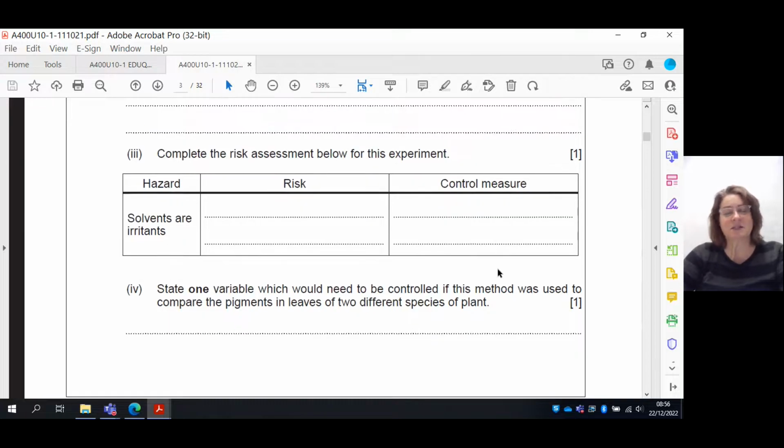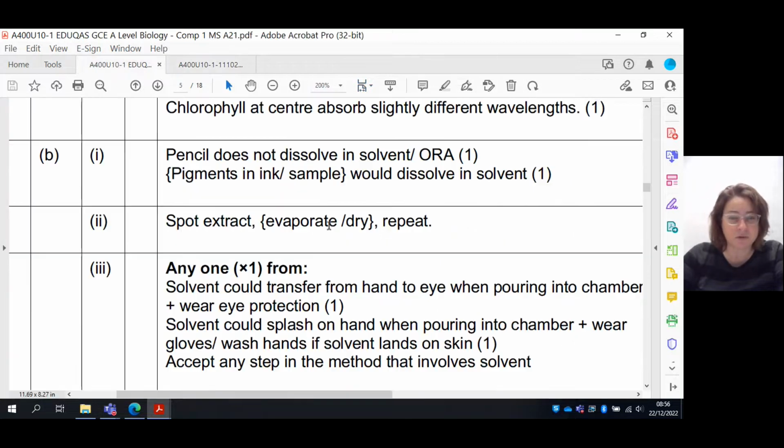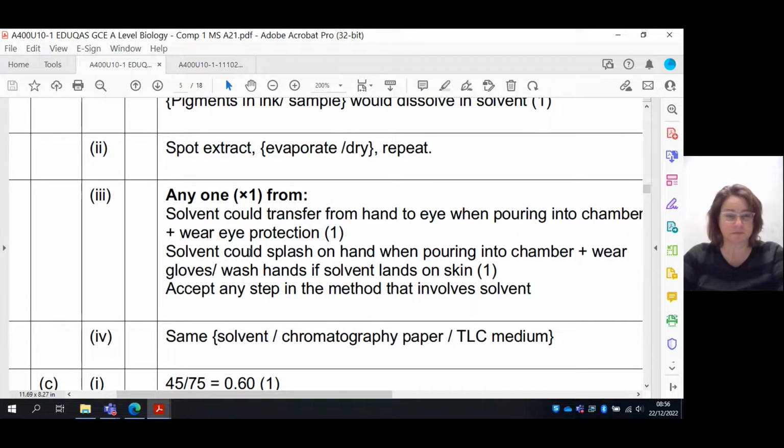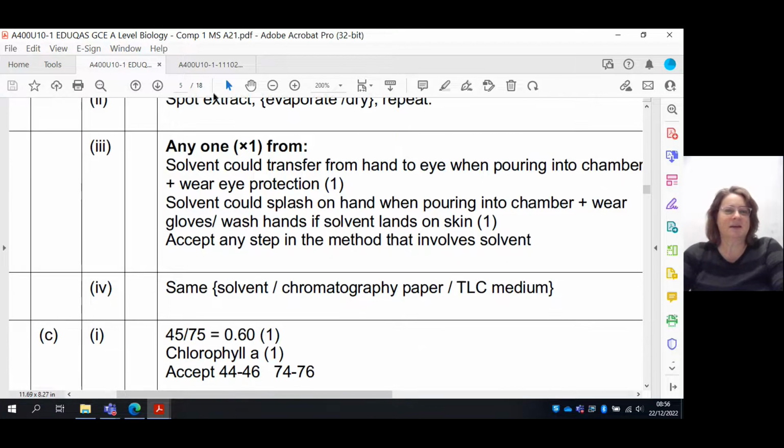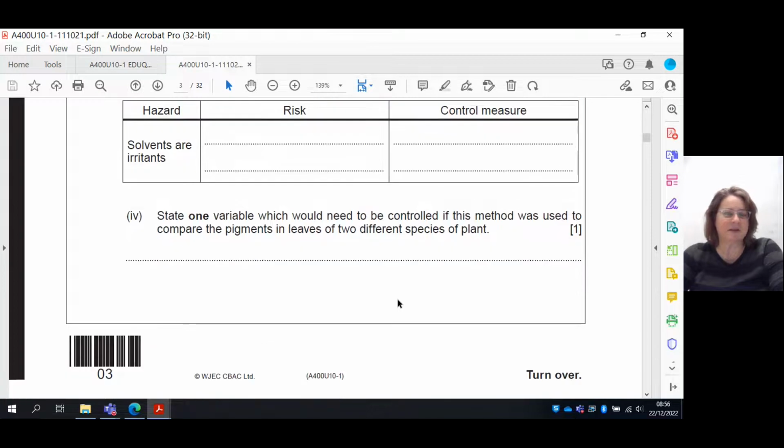And for the risk assessment, you just need a correct pairing here. Either the risk of the solvent to skin, and then gloves or skin protection through a lab coat, or the risk to the eye as irritation, and therefore wearing goggles. So yeah, just look at that. It just needs to be the step and the precaution to go with this: the potential damage and what you do about it. Okay, cool. What does it say then?